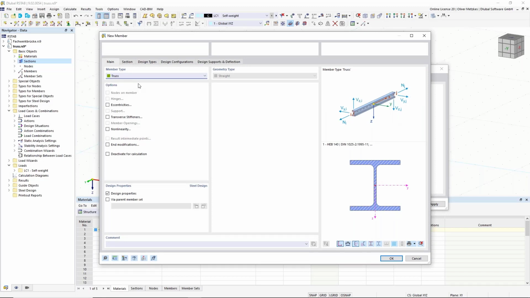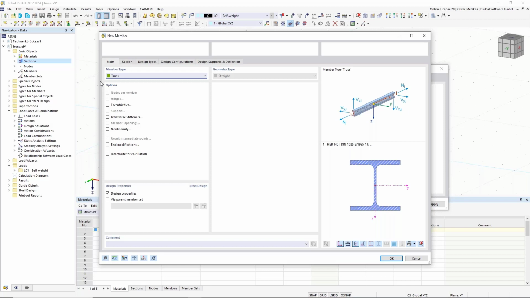So the truss member type says that automatically at the beginning and the end of the member, we have automatically created a hinge, so that bending moments are not transmitted at the member ends. So basically that's what I want to use for truss members. That would be the general assumptions, that I have hinges in all the nodes.